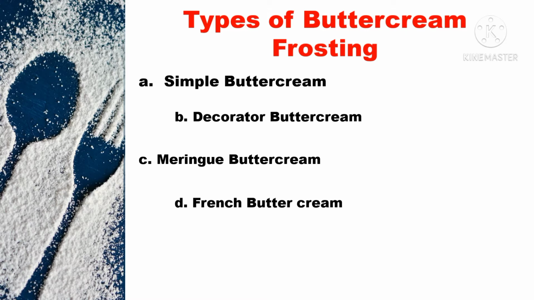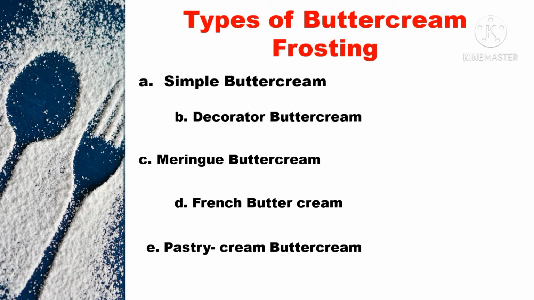Letter D. French buttercream. This is most likely the most extravagant buttercream, but it's also incredibly light in texture. It is made by adding boiling syrup into beaten egg yolks and then stirring into a frothy consistency, to which butter is then added and beaten some more until light and rich.